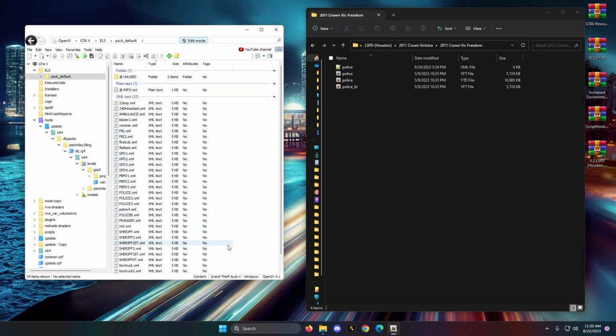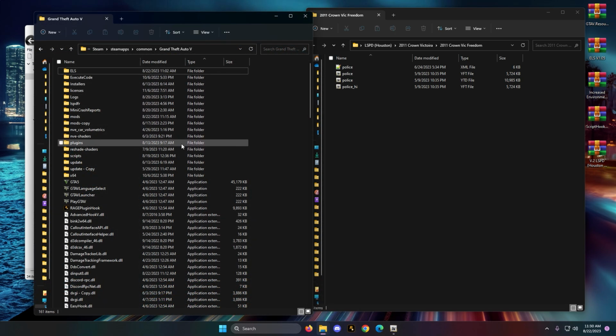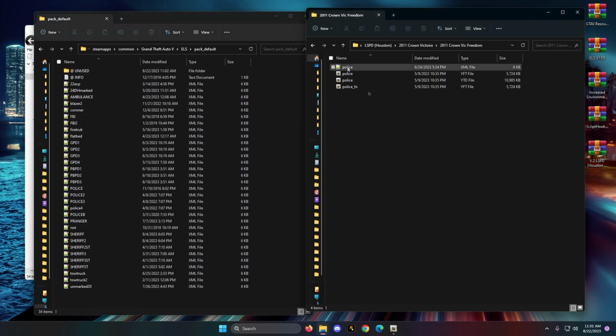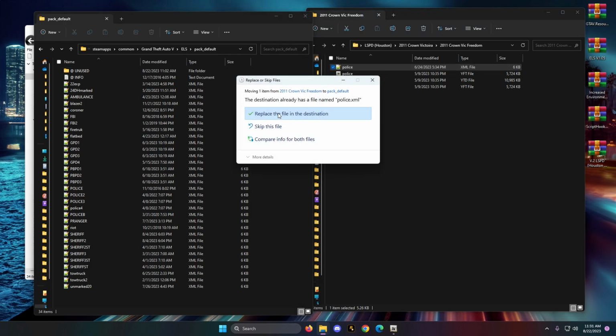Now you won't have all these other files. I apologize. I meant to take these out. You may just have like a police.xml, perfectly fine. So we want to get this into Open4. I found it easier to just throw it into Open4. But if you want to pull up, remember that file I was talking about earlier, right here, this is your main game directory. It's the same way of pulling this up and then opening this. Like I said, pretend these are not here, and then taking the file and moving it over here. So if I did that, it would say replace. That's perfectly fine because we're going folder to folder.